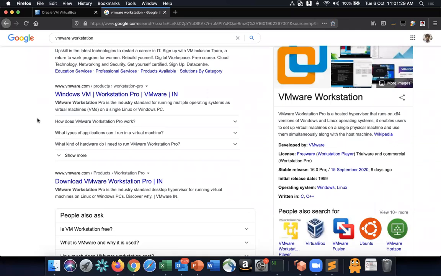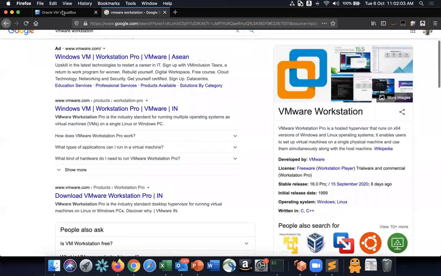What are the specifications of your laptop or desktop? Desktop, 8 GB RAM. Okay. I think even with 4 GB it should be able to come up. You just need some additional disk space, at least about 20 to 30 GB of additional disk space. Somebody said 4 GB, so it works fine even in 4 GB.